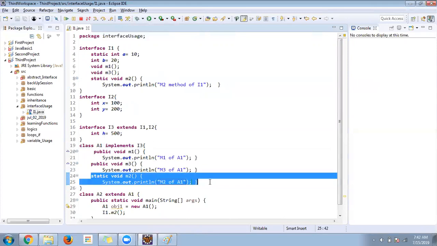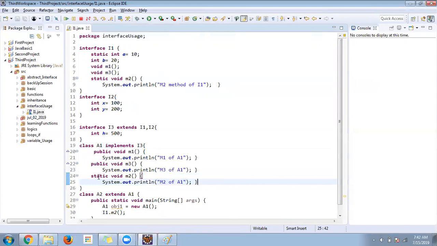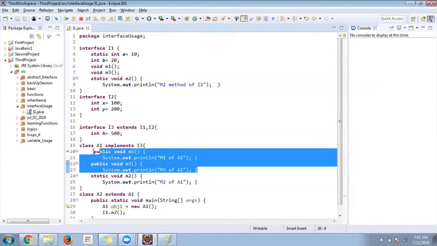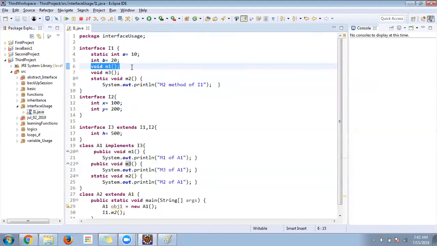This is being treated as a separate method for the A1 class. But M1 and M3 are overridden: M1 from the I1 interface, M3 from the I1 interface. So these are overridden from there. Got it?